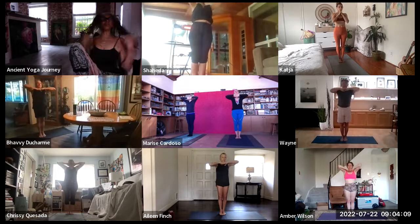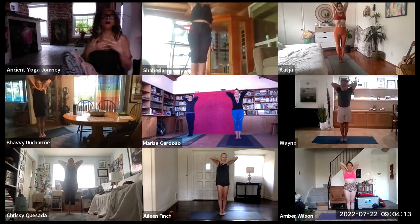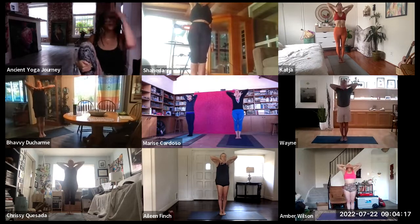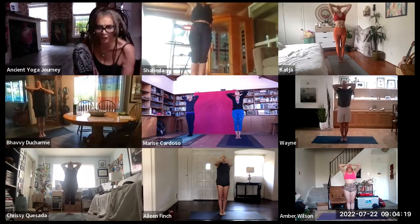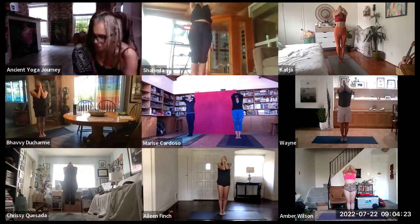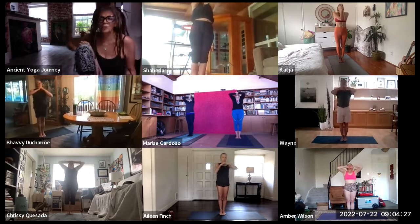And as you start to open the different vertebrae in your body, as you start to open the spine, as you inhale one more breath at the top, and again, you let it go. You're activating the different chakras, as you relax the shoulders and you bring your elbows and you squeeze them together so high. And again, you inhale your pranayama.